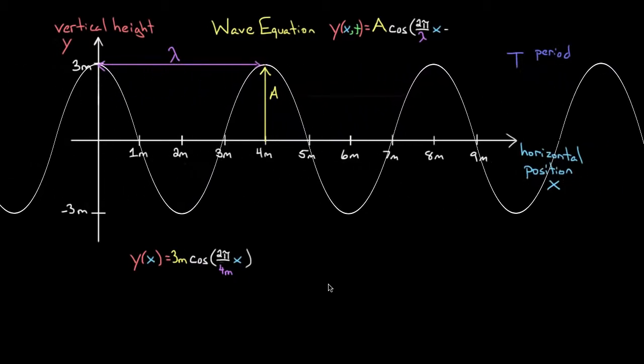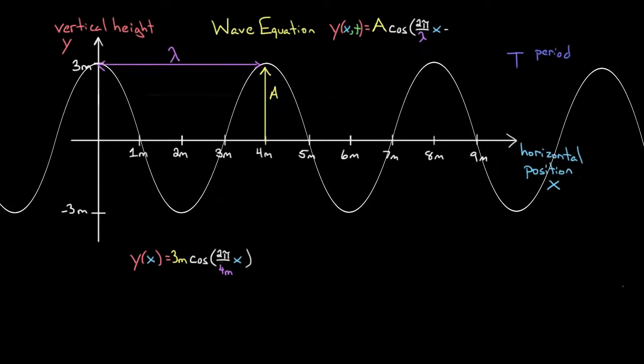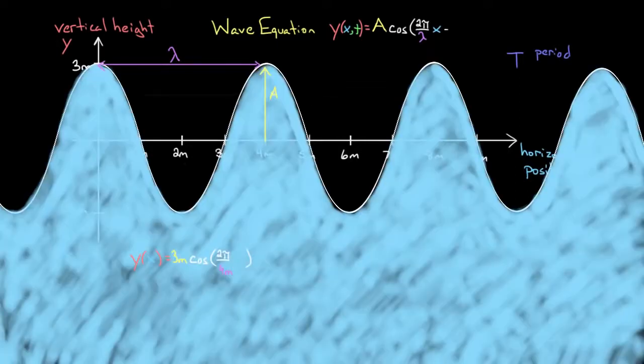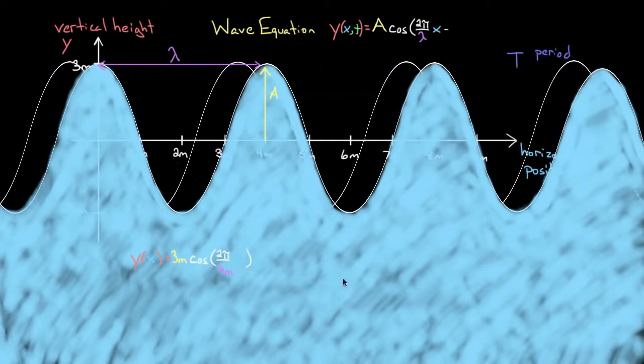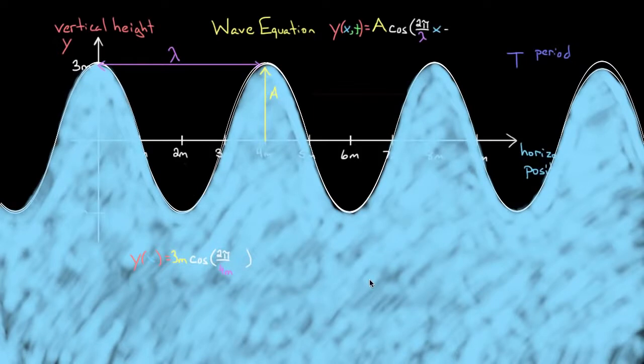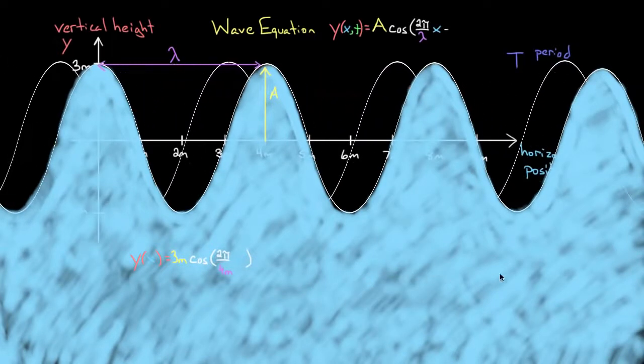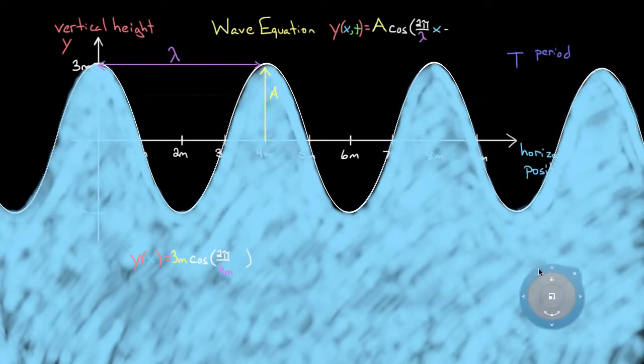So if I wait one whole period, this wave will have moved in such a way that it gets right back to where you couldn't really tell. It looks like the exact same wave, in other words. So I can show that over here. Let's say you had your water wave up here. If you wait one whole period, the wave will have shifted right back and it'll look like it did just before. So that whole wave's moving toward the beach. If you close your eyes and then open them one period later, the wave looks exactly the same.